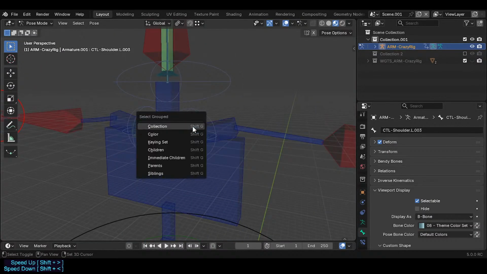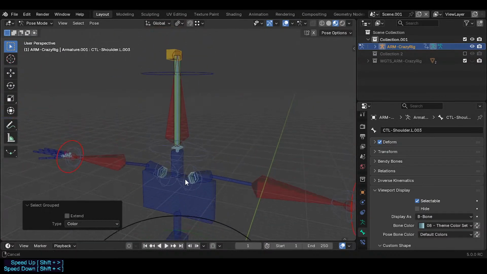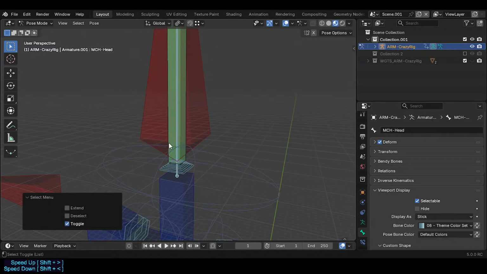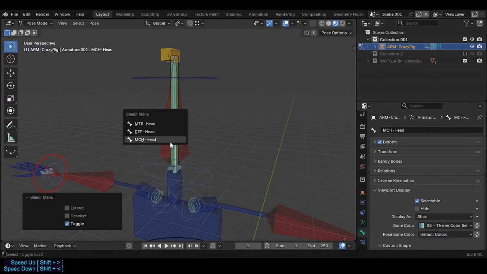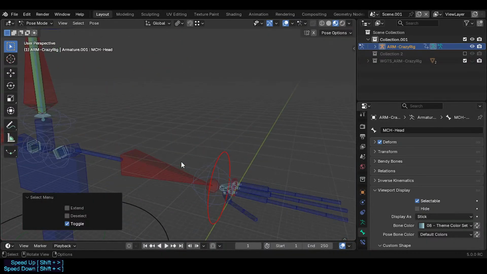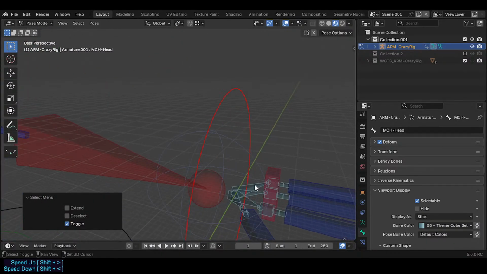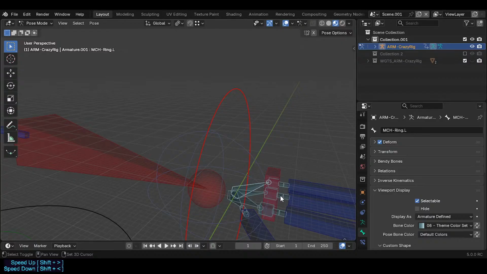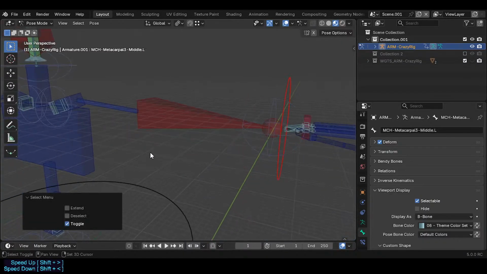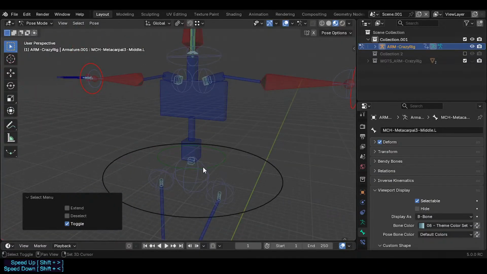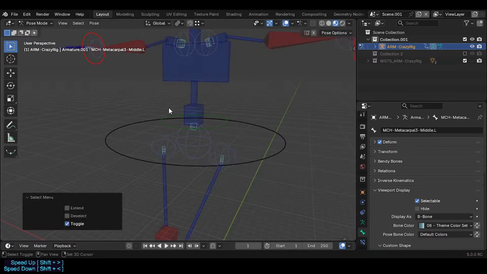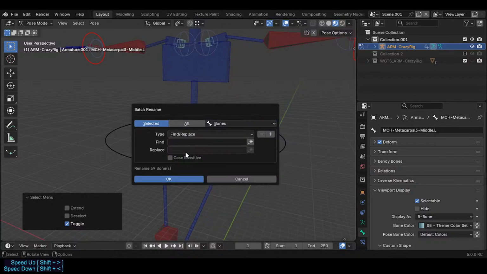Oh, just pick the color, right? We're gonna call them Ctrl F2 bones, B for bones.